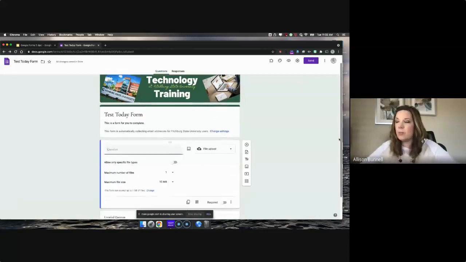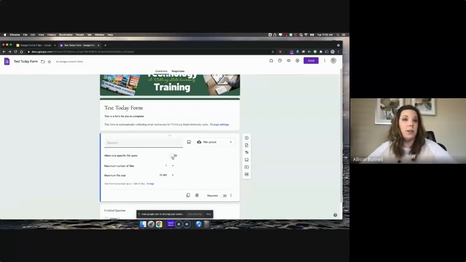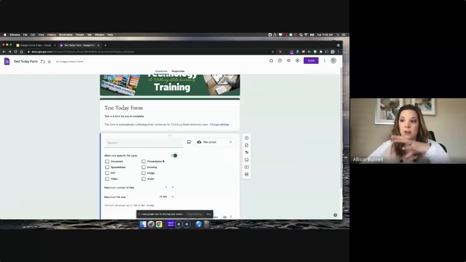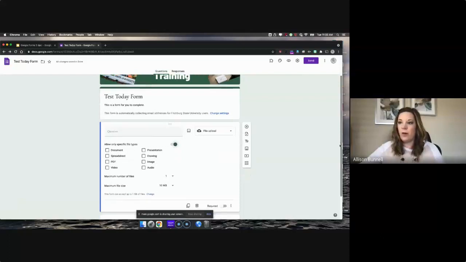And if you choose that option, you do have the ability to allow only certain file types. And then when I toggle that on, you can see the option. So again, maybe you only want PDFs, right? You want to make it simple, you can do that. But you can also consider, if you're going to use this almost like a portfolio in the classroom, especially like we're thinking art or media, what have you, you might want it so that they can add any type of file. So it gives you that ability to allow them to add in an image or an audio presentation, and so forth.